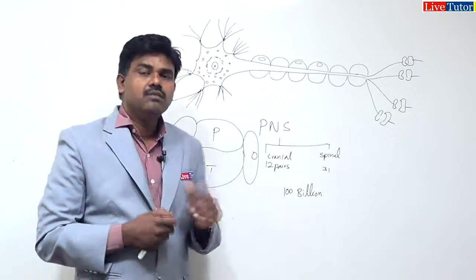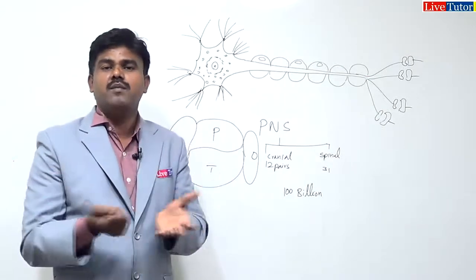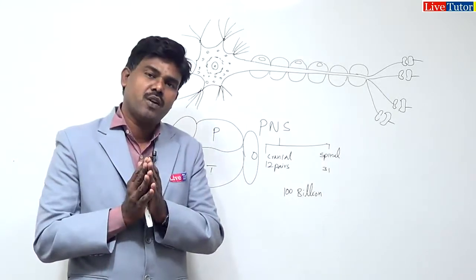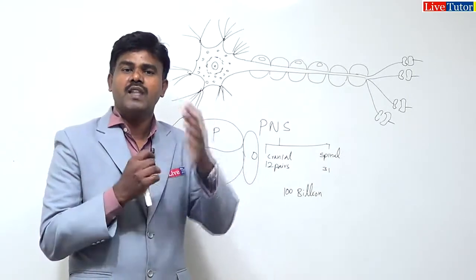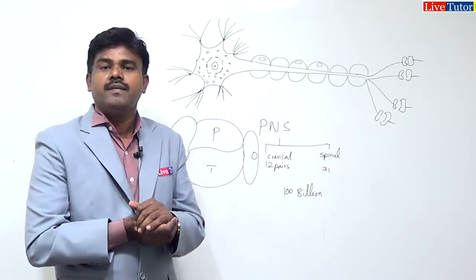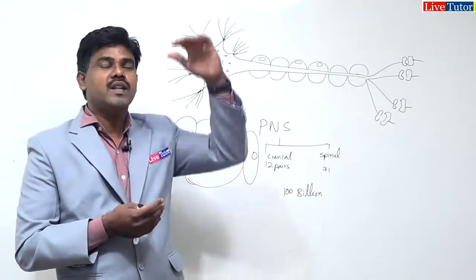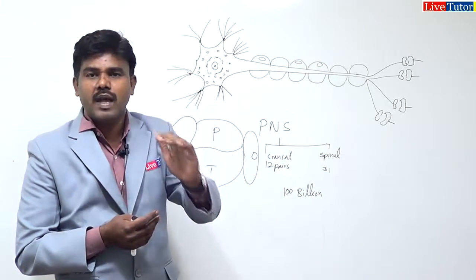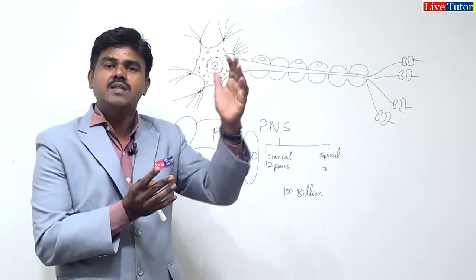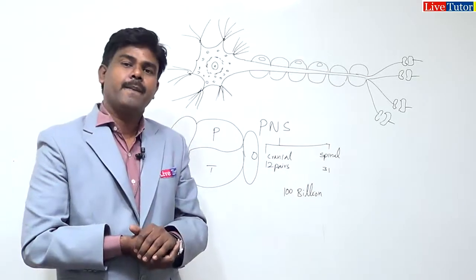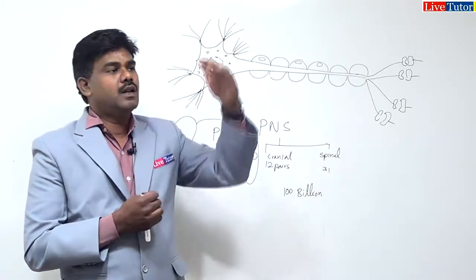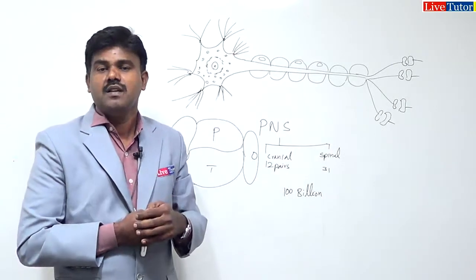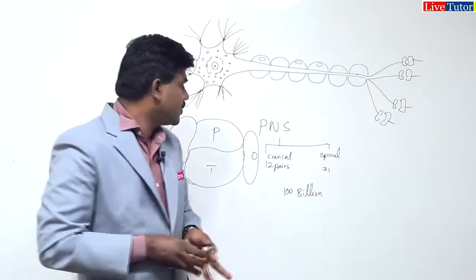So the nervous system is covered by a membrane. The membranes are called meninges. What are the meninges? There are three important membranes: the dura mater, the arachnoid, and the pia mater. The dura mater is the outer membrane, next to it is the arachnoid, and next to the arachnoid is the pia mater, which is close to the brain. These membranes protect the brain. The space between the arachnoid and the pia mater is called the subarachnoid space, which is filled with cerebrospinal fluid, also called CSF.